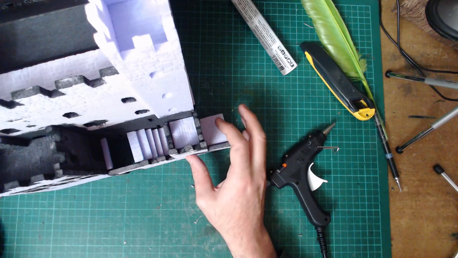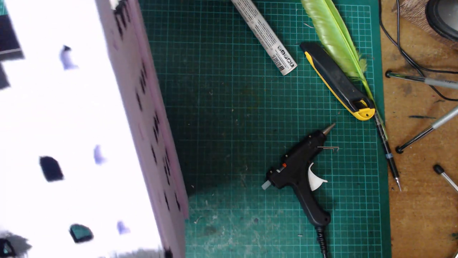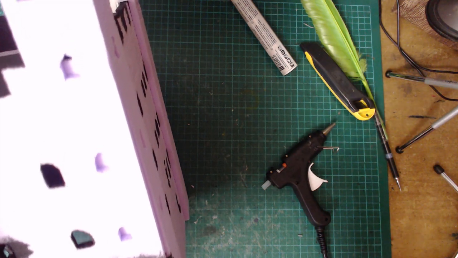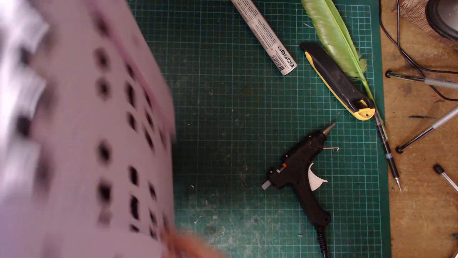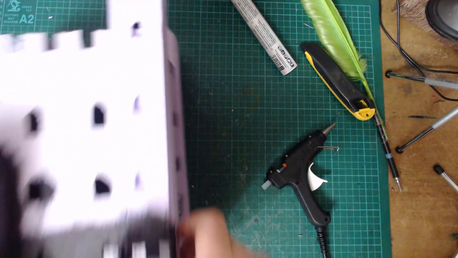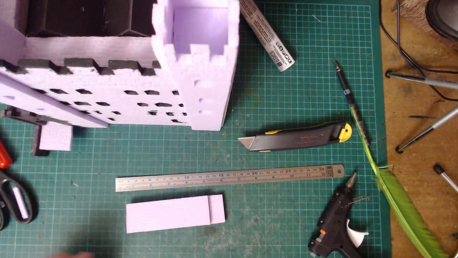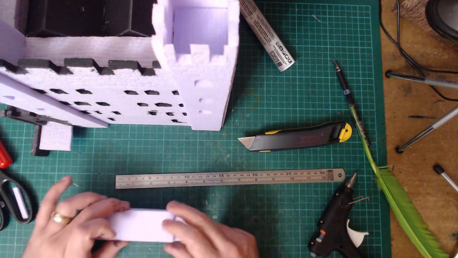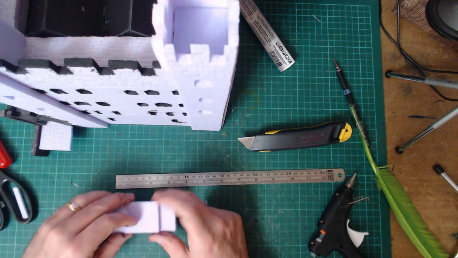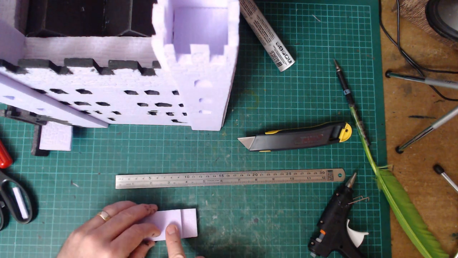So I don't know how I'm going to glue this on. Either hot glue or PVA, I don't know. Just gonna make the stairs that come down here now. These are made from 4 centimeter bits. So I've got to cut a groove round for this tower. And I'm just gonna have 2-inch steps going up.